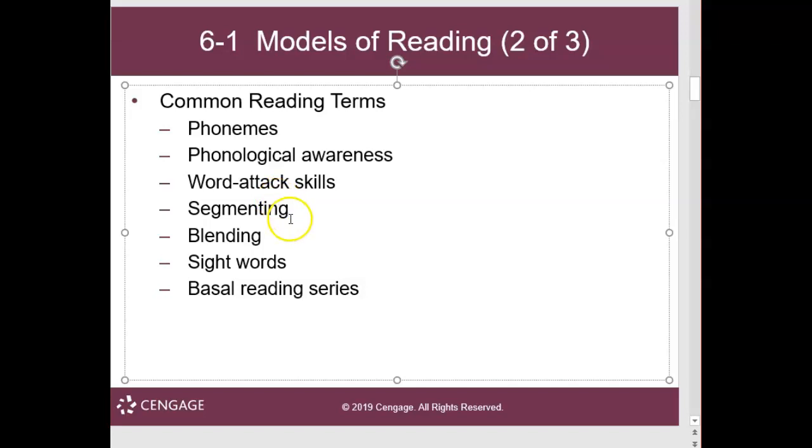Okay, segmenting refers to breaking down a word into phonemes. For example, the word dish is segmented into the phonemes d, i, sh. Okay, so in that case, there are three different phonemes, right? D for the, right? So the word is dish, again, D-I-S-H. So the phonemes would be d, i, sh. So that S-H stays together.